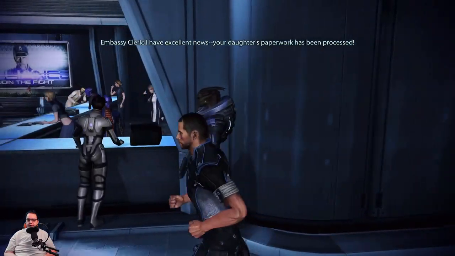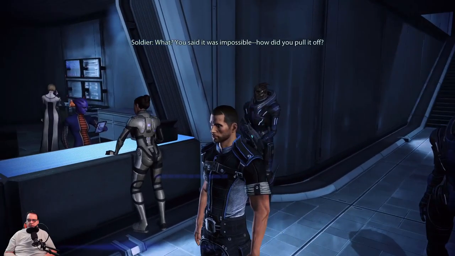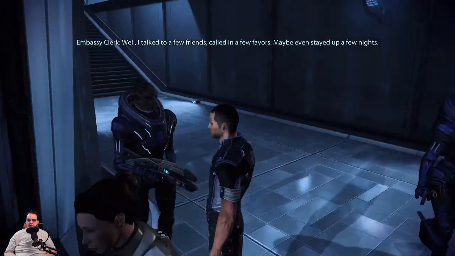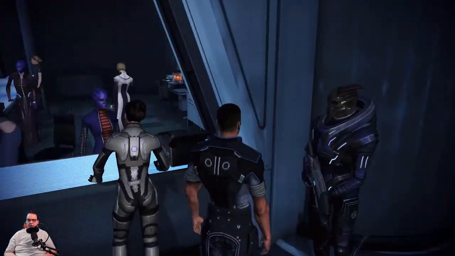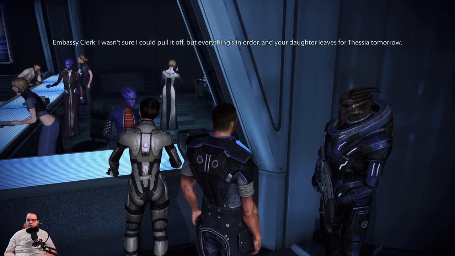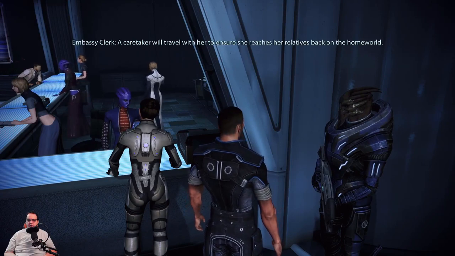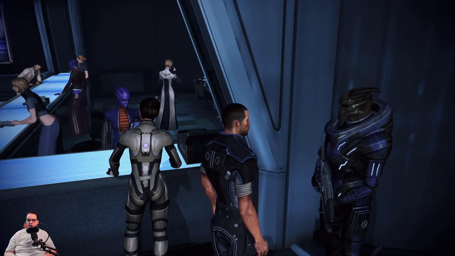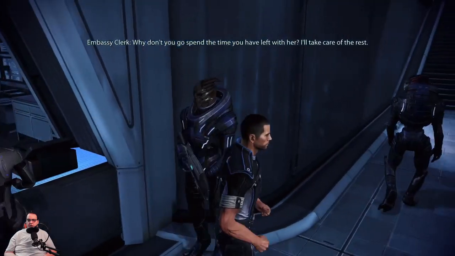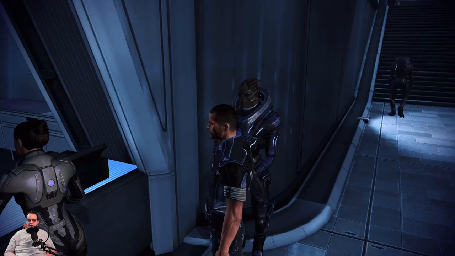Your daughter's paperwork has been processed. What? You said it was impossible. How did you pull it off? Well, I talked to a few friends, called in a few favors, maybe even stayed up a few nights. I wasn't sure I could pull it off, but everything's in order, and your daughter leaves for Thessia tomorrow. A caretaker will travel with her to ensure she reaches her relatives back on the homeworld. Thank you. Thank you so much. Why don't you go spend the time you have left with her? I'll take care of the rest.